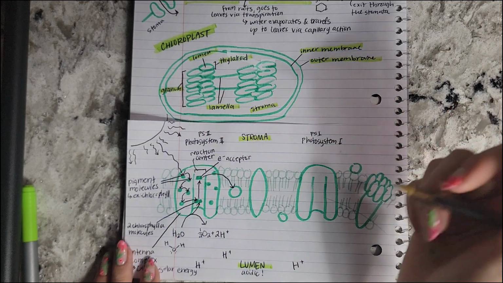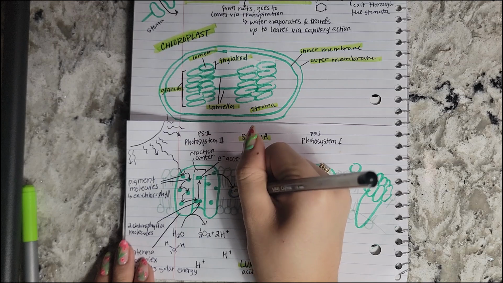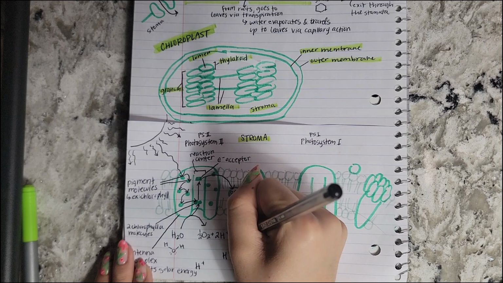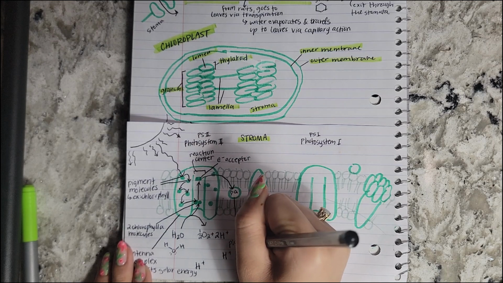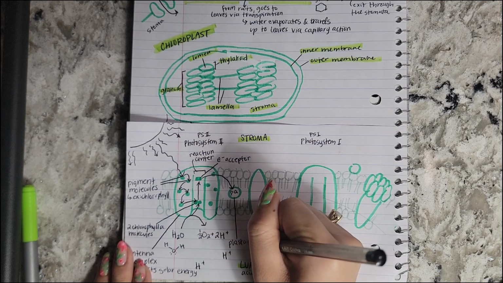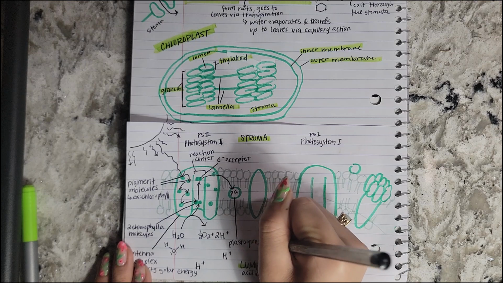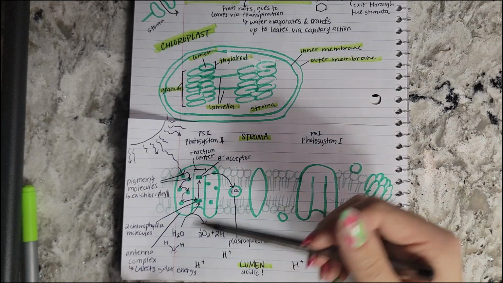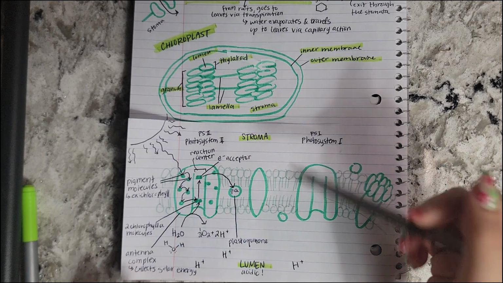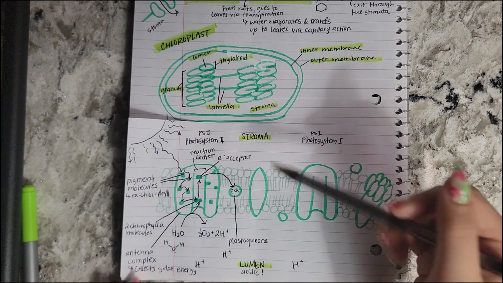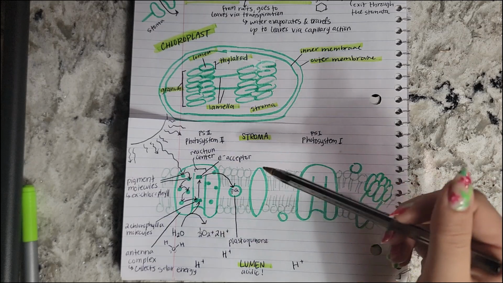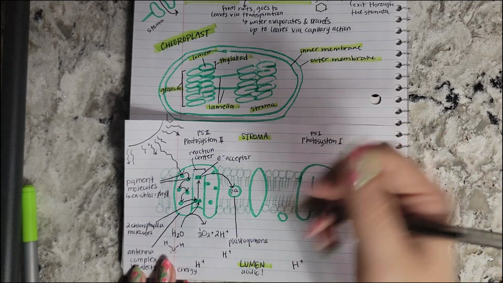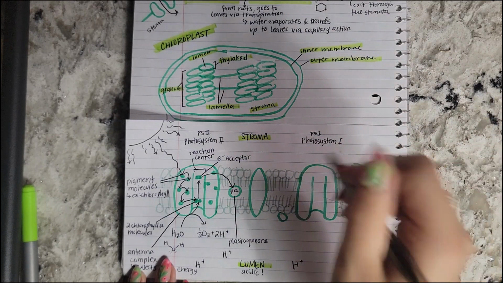And you're like, what is that? It's a circle. It's my best friend PQ. And you're like, what is PQ? That is so valid. It's a great question. This is plastoquinone. And the names of these things probably don't have to know for AP Bio. In fact, definitely don't have to know for AP Bio, but it is really helpful if you're going to take a college level class. And there's a lot of other stuff here that's really important. So even if you are just in AP Bio, would recommend to know these terms.